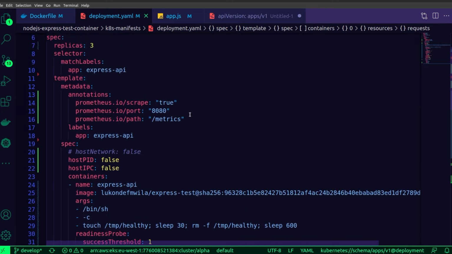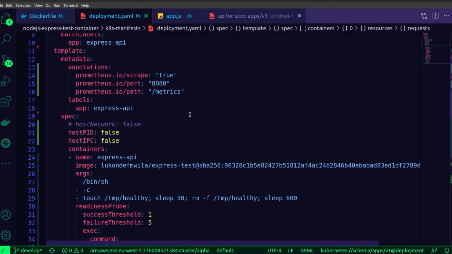So perhaps the quickest win, as I mentioned, in the container configuration for your deployments is to specify a container image tag or digest. If you don't, then this could lead to having a different version of your application being pulled each time that your container is restarted. Remember, your pods and your containers are ephemeral, so it will get pulled again. And remember that the restart policy for your container is set to always by default. So if you don't define this, you could end up breaking your application by continuously pulling and starting up the wrong versions.